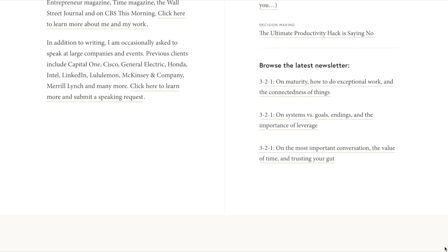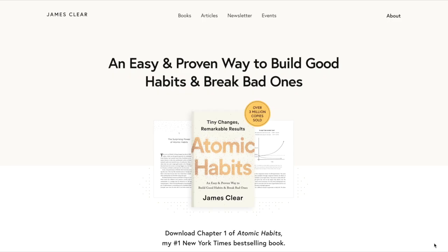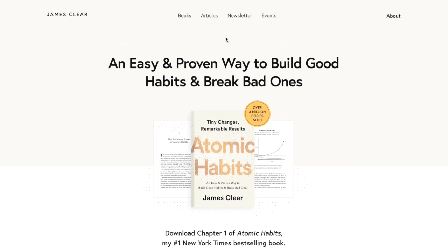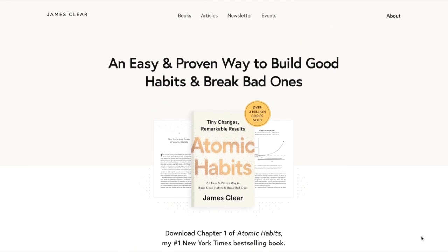From a value perspective, it's very obvious that giving valuable content to readers is the number one goal of the site. Also notice the ample use of white space or negative space — the screen is not jam-packed with content. This is one of the hallmarks of minimalist design: lots of margin, healthy headroom, and short sentences that take up no more than two lines each.